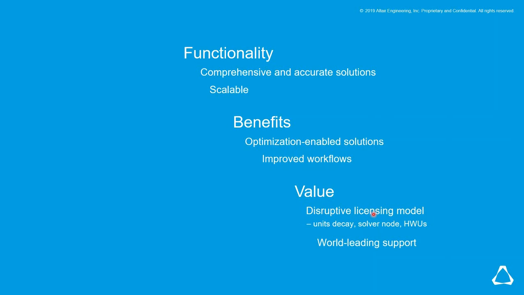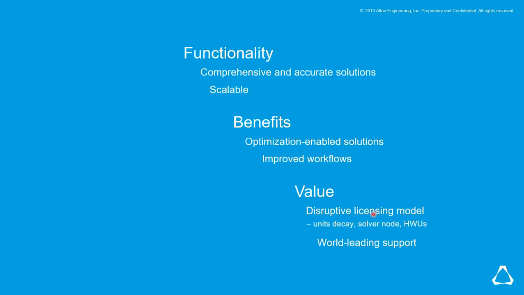But beyond that, there's also the improved workflows. So we talked about the single model multi-attribute workflow, where you have a significant benefit in your overall process time. And that time can now be spent more effectively in trying to improve the design rather than trying to convert data from one format to another format. And then going one step beyond that, what is the value that we get to the organization?